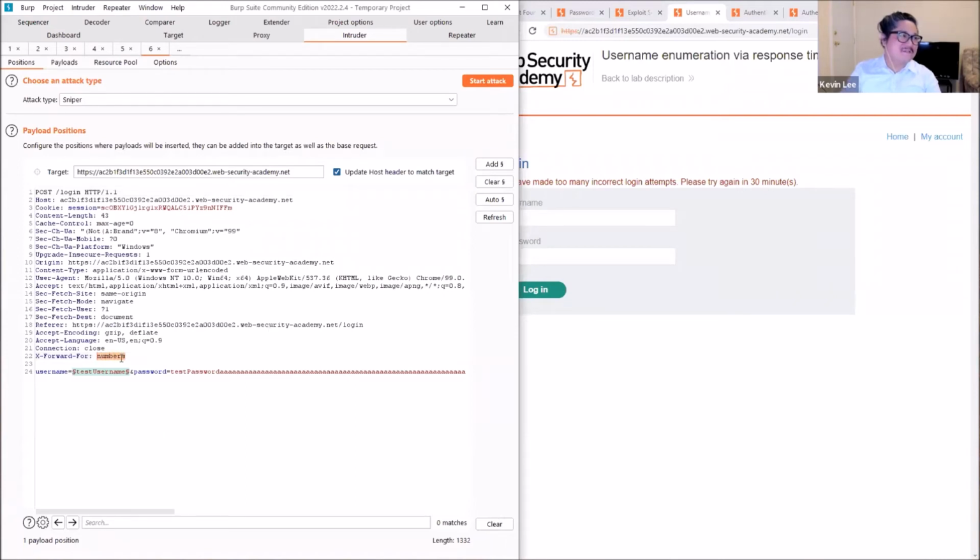So numbers, and we're going to also add that as a position. So this is X-Forwarded-For. Oh wait, it's not X-Forwarded-For. Okay. So I'm going to paste that in chat. I'm pretty sure that's the correct spelling.